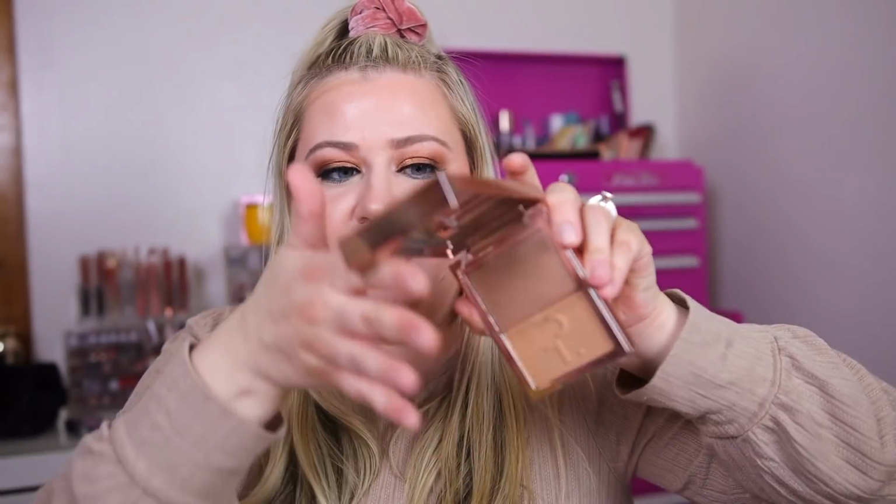It's so hard to find a good cream bronzer and powder bronzer even that just isn't too dark. This comes in a light, medium, and a deep tone, but this is good. Like, you guys, this is gonna take the top spot for cream bronzer. I think I really loved it. I love that I can use both of these together or separate, so it's kind of like a 2-in-1, but these are the best, and I've tried out a lot of different formulas.